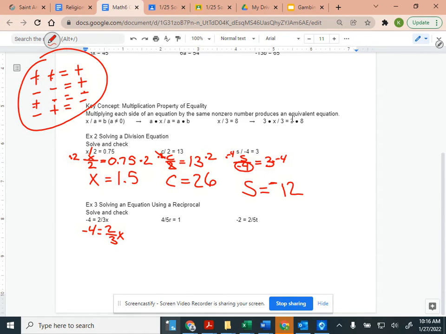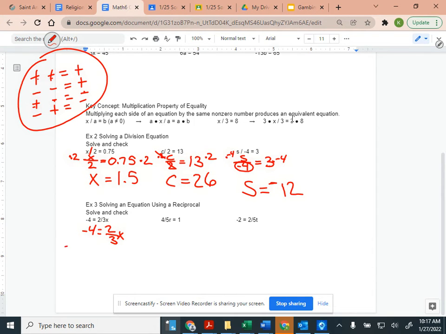Am I multiplying or dividing there? Nolan? I'm multiplying, because 2/3 is right next to the x. So what's the opposite? Dividing. Yeah, it's dividing. So how do I divide by 2/3? You have to put the 1 under the 4, and then switch 3 over 2. Oh, we need that reciprocal. You're right, because if we're dividing by 2/3, the opposite would be multiplying by the reciprocal.